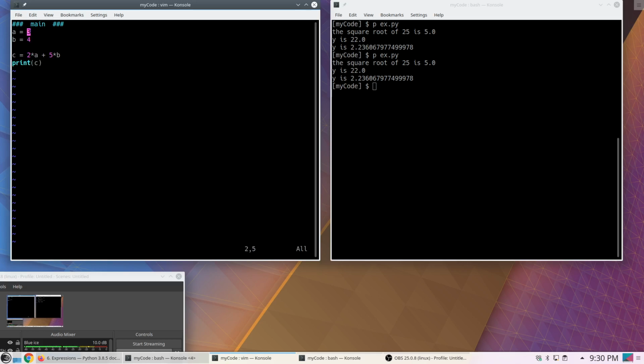And then you do something like this, and you find yourself doing stuff like this, cutting and pasting.